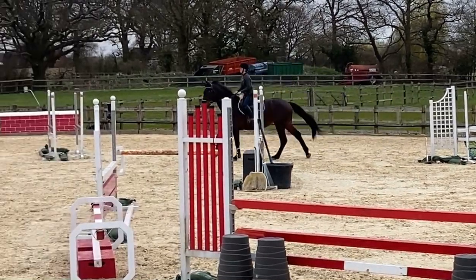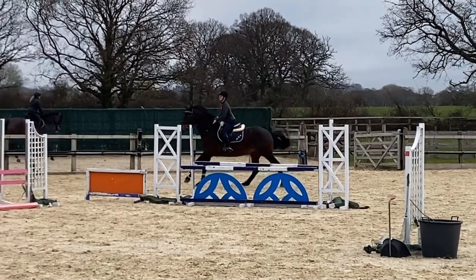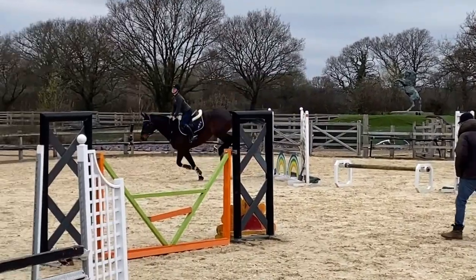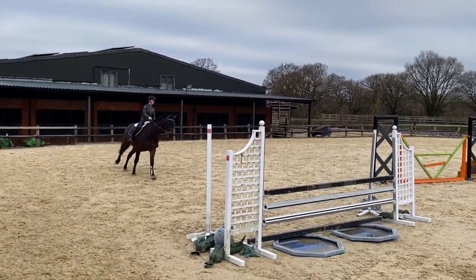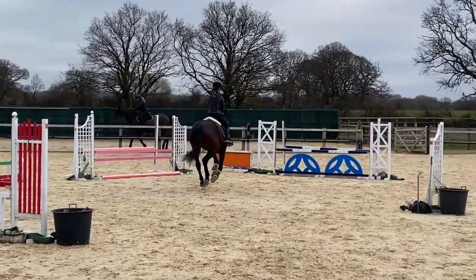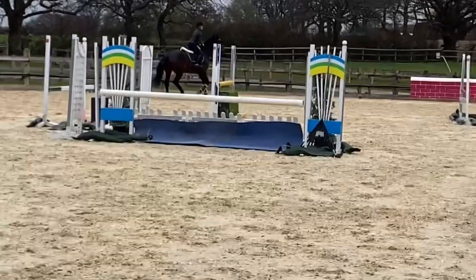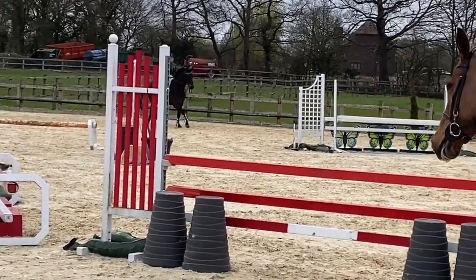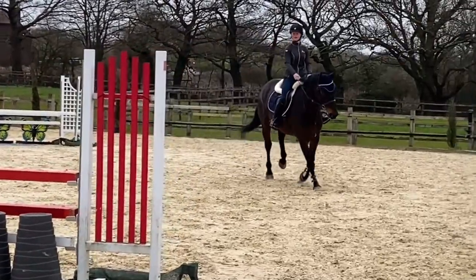He was super good. So I buried him very deep to that fence, and he told me off afterwards, but that's okay because I still had control and I could ask him to move forward off my leg, which he did very nicely. Then we came round to this double, popped in lovely and then popped out really well, so I was super pleased with that. And then we came round to the white oxer, which he flew, so super impressed. Not that you can see it, but he jumped it beautifully and I'm super proud.